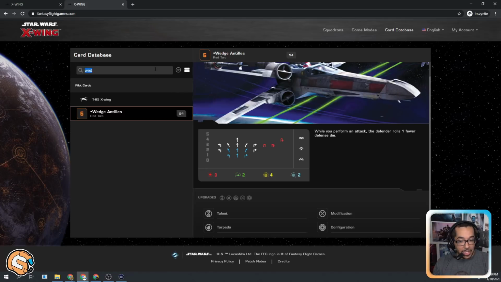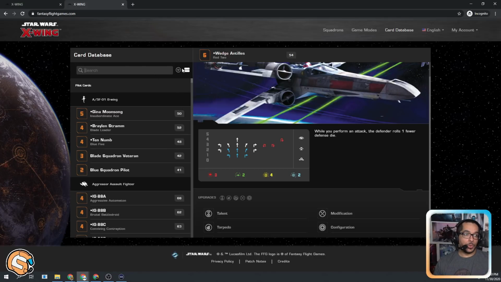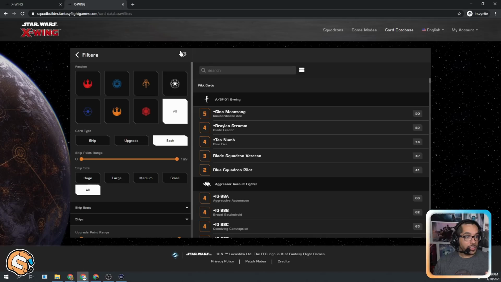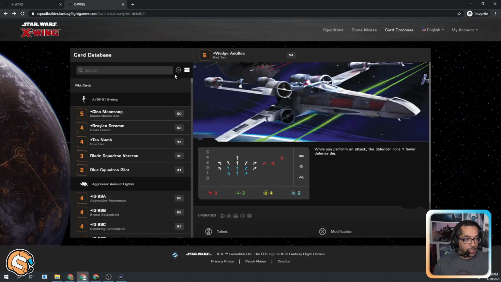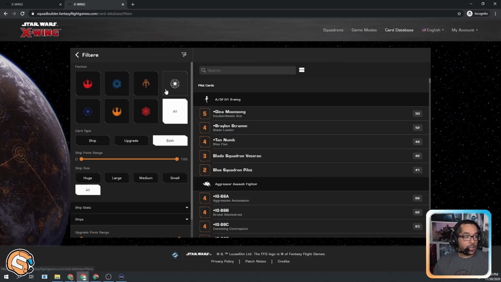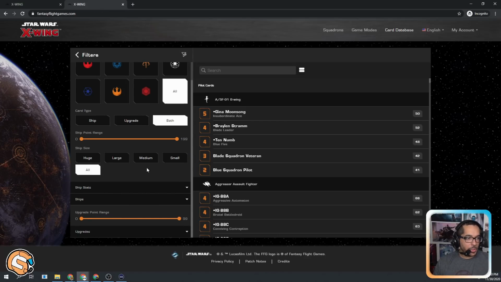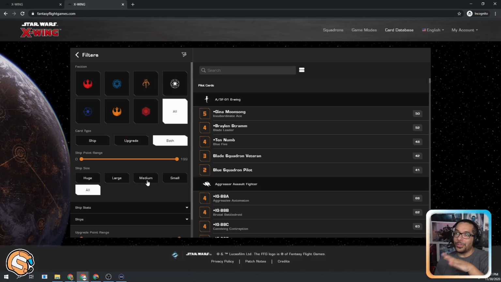I also really like that they've greatly improved the search functions here. If you click on the three little bars there, that's a sort. You can see the different filters that you're able to put on. Compared to the previous Squad Builder, where, to be completely honest, the filters did not work, at least not all the time, and were set up in a nonsensical way, this just works.